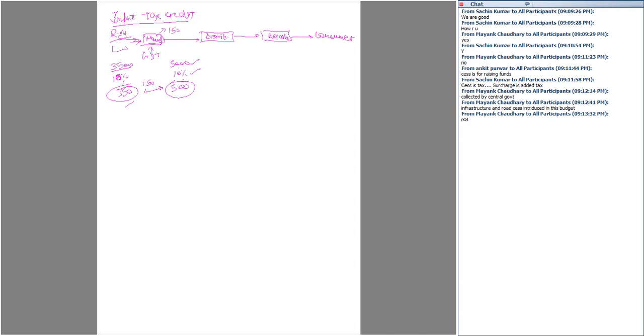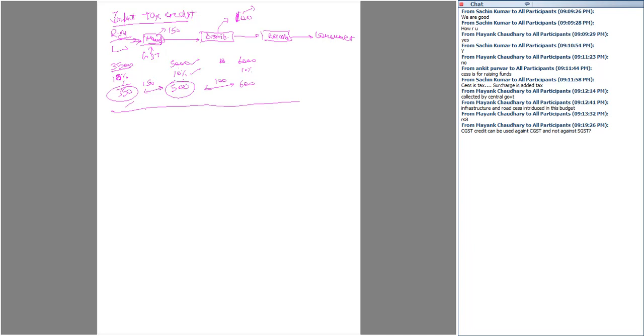Similarly, if the distributor is doing some value addition and he's selling it off at, say, $6,000, and again the GST here is 10%, then GST effectively becomes 600 here. So the difference here is $100. So the distributor has to effectively pay a GST of 100 rupees to the government. All right. So this is about input tax credit. And I hope you know about the cascading effect. I hope there is no problem over there.